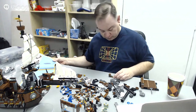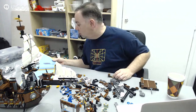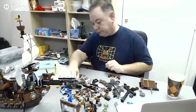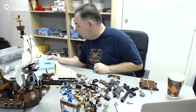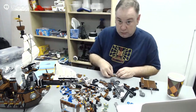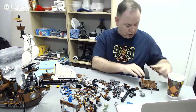I have no idea if I got the right colors on these parts. Nope, because I put two little green ones on there. I can't tell what color it is. Kind of looks reddish, so I'm going to go with the red one. And if I got it wrong, you can dock me.